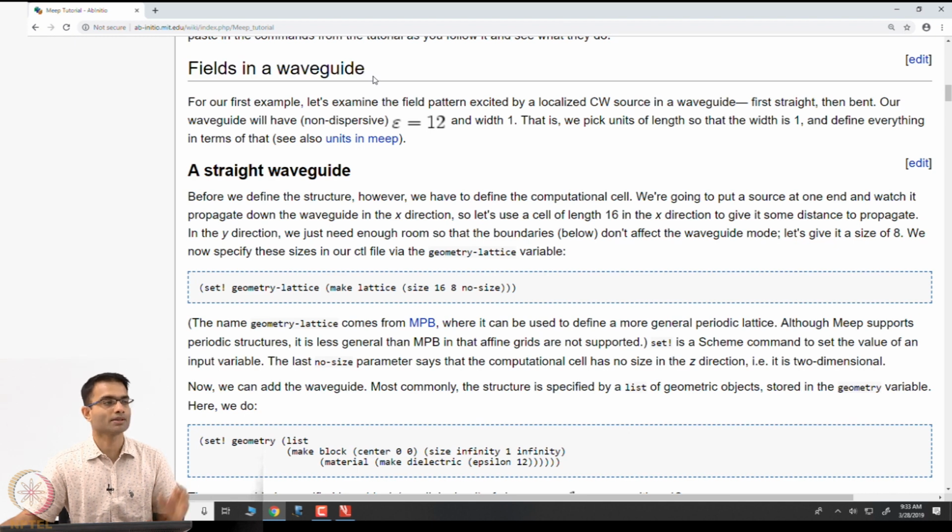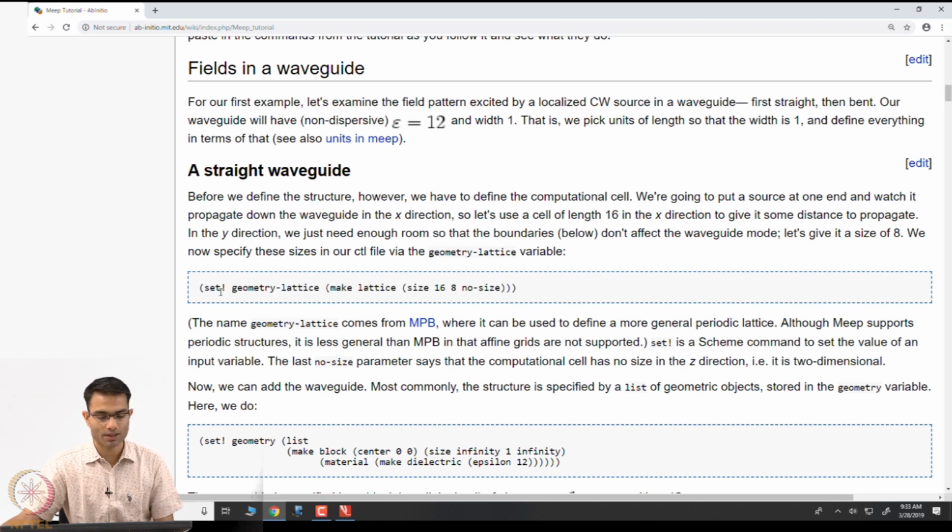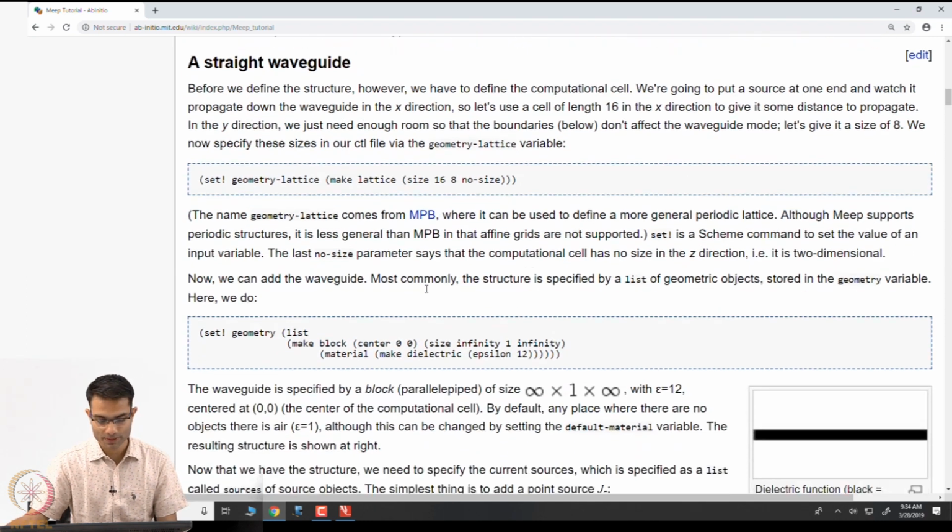Okay. So, imagine there is a waveguide, I want to send a wave through it. Very simple, we know in these cases we can even analytically calculate what the fields look like, but that is not our objective. Let us see what this simulation does. So, the first line over here is written, as I mentioned, in a language called Scheme, which is a slightly unusual language. So, we will not get into syntax, but what is being set over here, this size 16, 8, no size, is telling you the size of the computational domain. So, 16 units in x, 8 units in y, and no size in z means it is a 2D simulation. Okay, that is all that it means.